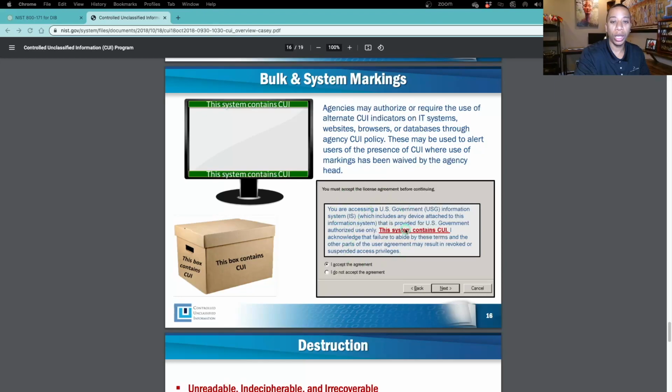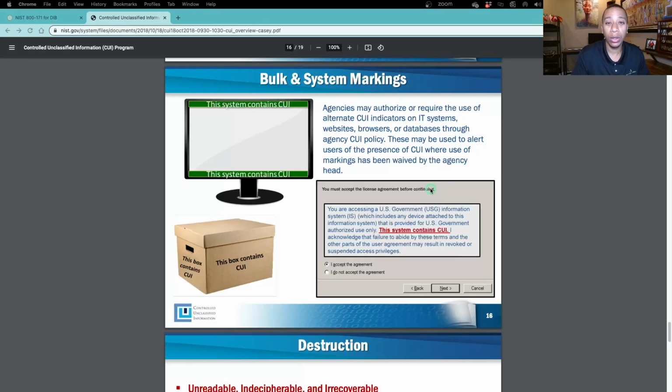And then at the login screen, we're going to have this message regarding, hey, only authorized personnel should be accessing CUI, and then letting them know your organization certainly should work with your legal department to craft the notice message that you're going to display on systems prior to login.